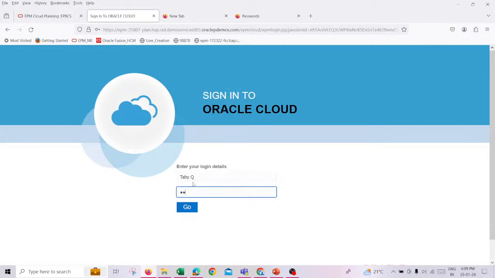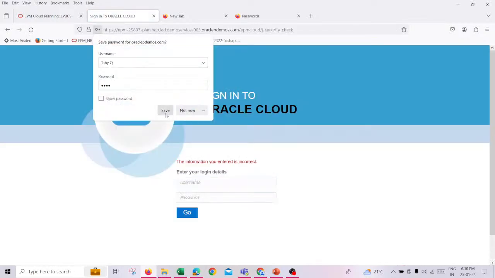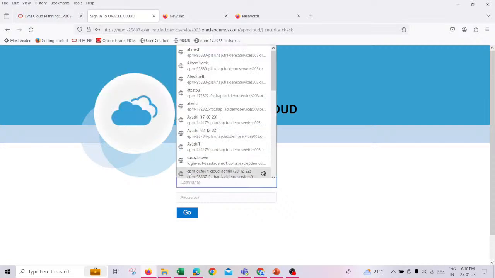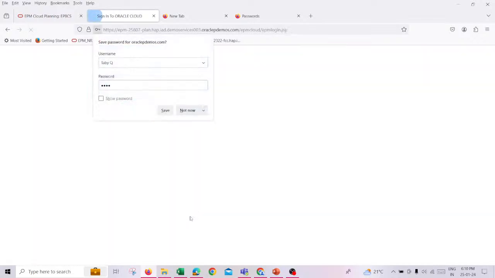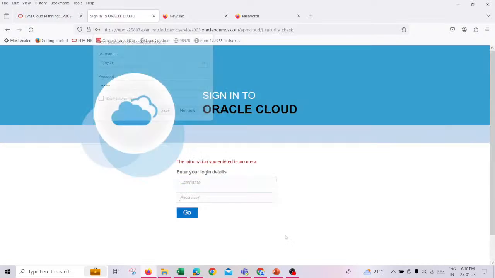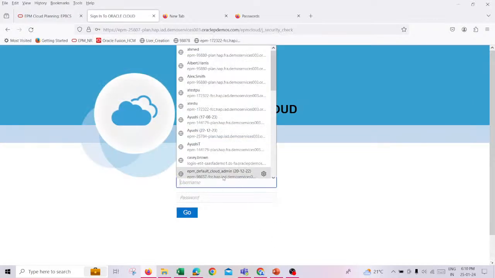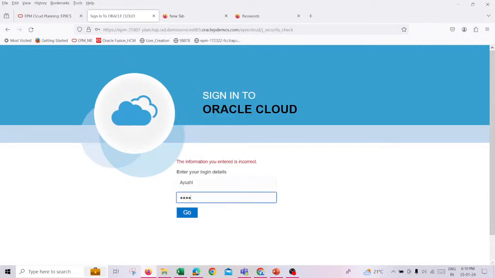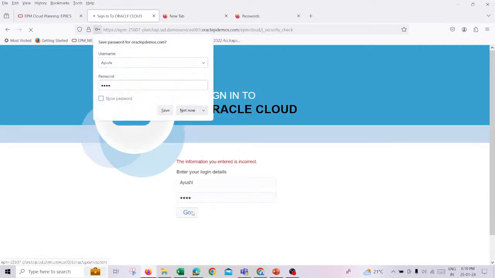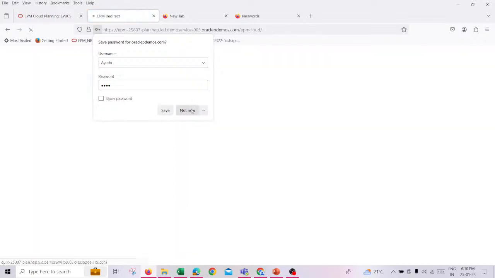Go to the password, one two, we write the password. What is the problem? Maybe the password which I have given is not working. Let me check it once.